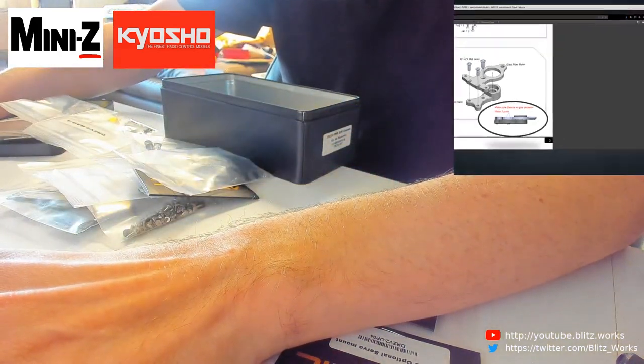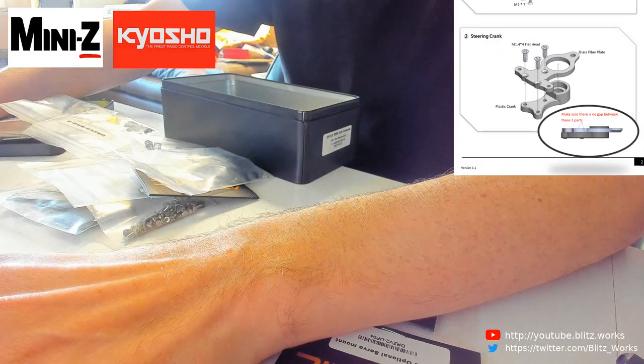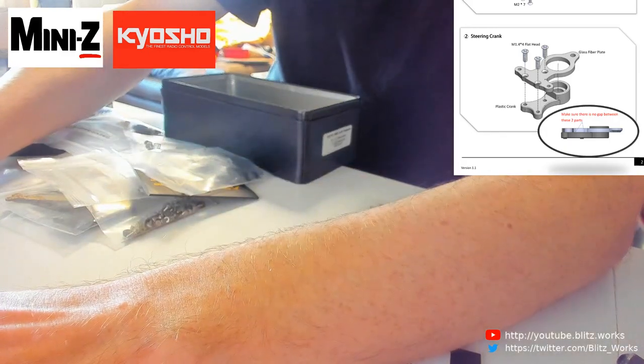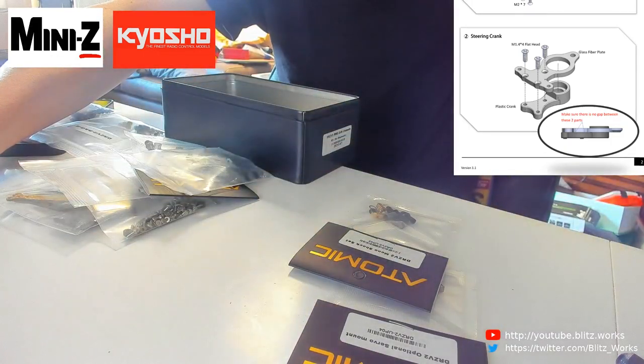Actually, while I'm at it, I'm just going to quickly post a message to Twitter, because I forgot to announce this. So this stream is going to be very, very slow, and I'm not going to be making a lot of progress, because you want to do this right. Not all plastic. There's actually some brass parts here and some metal parts. Just let me do an announcement. What time is it here? It's currently 1:20, so hopefully this time works out a bit better for you. In fact, I should be swapping my browser around.